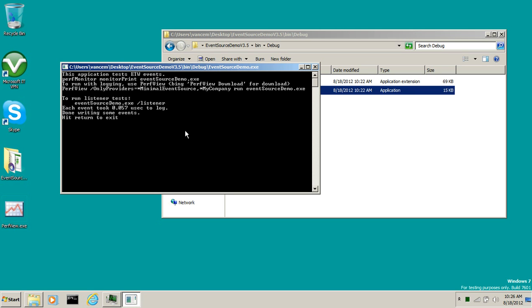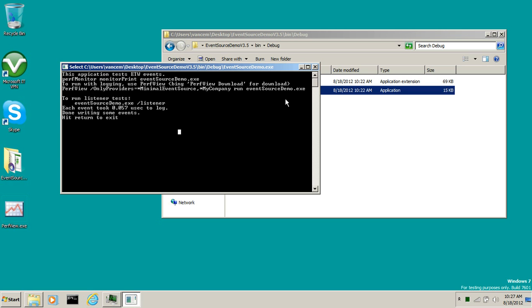And so by default, ETW logging is not turned on. You have to turn it on explicitly with a controller. And so what the app is telling you is how to do that. The other thing that this app does is actually show how long it took to run 10,000 methods, and then compute how long each particular event took. And so in this case, you can see that it only took 57 nanoseconds to notice that nothing had to be done because the source was off and do nothing. So it's very, very cheap if you don't use it, and you'll see in just a second how cheap it is when you do use it, which isn't too bad.